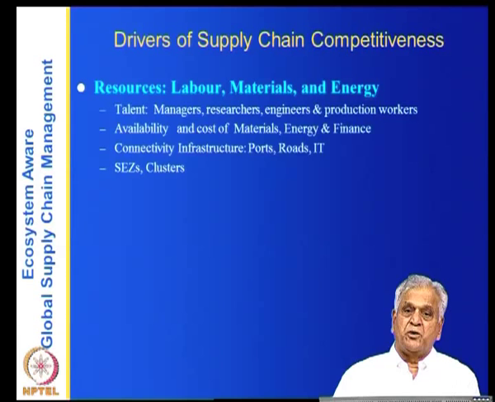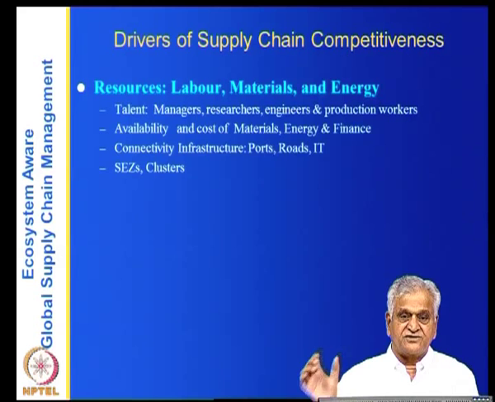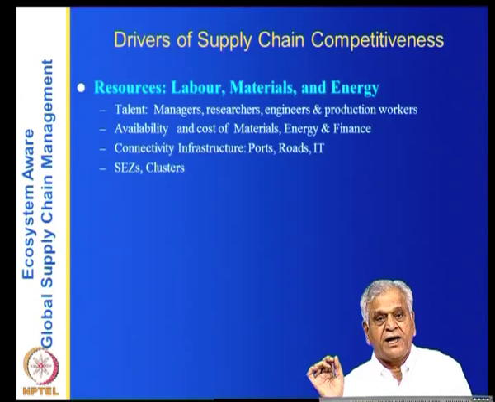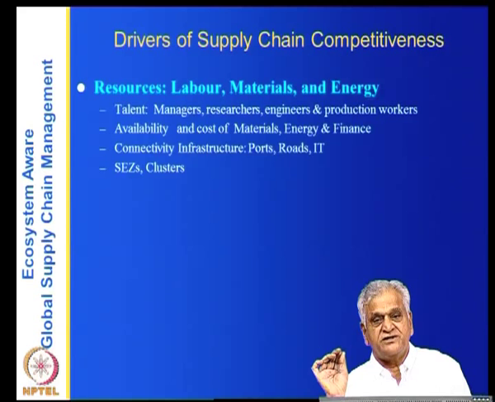And the fourth one is the supply chain. But the supply chain is affected by three factors. And they are the resources, the institutions, and the delivery mechanisms. The advantage of these three factors is the following, that you know where the decision making is, who is responsible for the decision making, and which are the institutions that are making decisions.